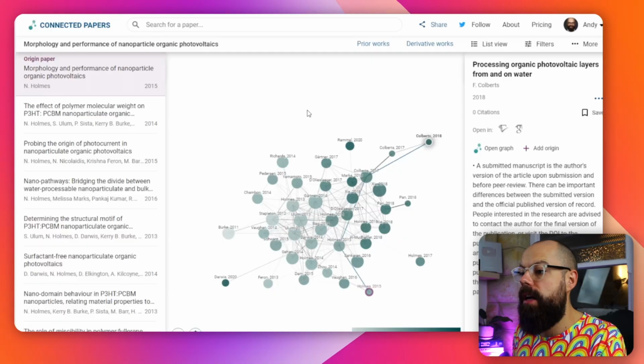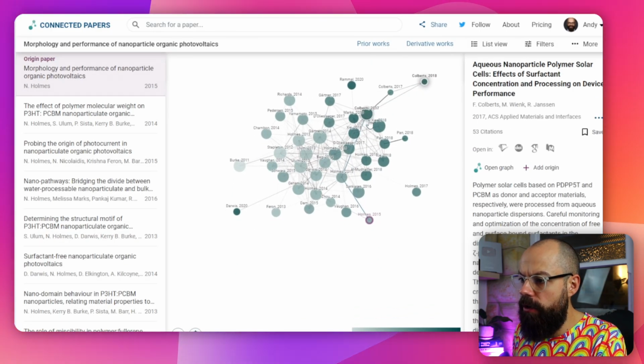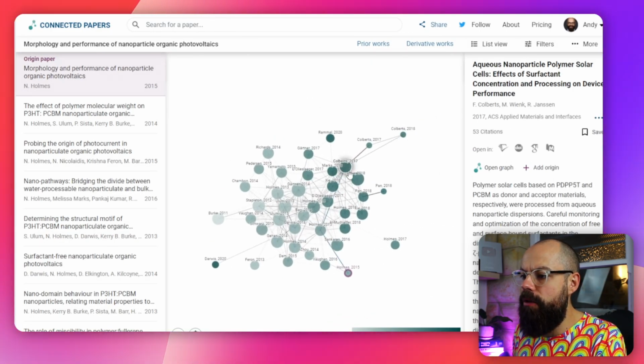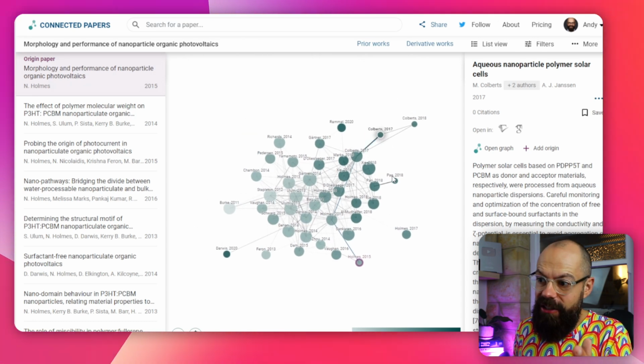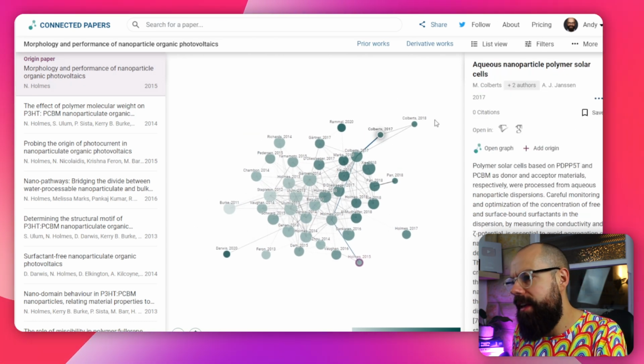So if you're using multiple tools and you're looking at citation trees, that's just where one paper cites another and it connects it like a web. You come to Connected Papers and you can start misinterpreting what this network map is really showing you. That is, I think, one of the trickier things about Connected Papers. Nonetheless, you can go through and drag this around, but you can't change where they're positioned, which is interesting to me.